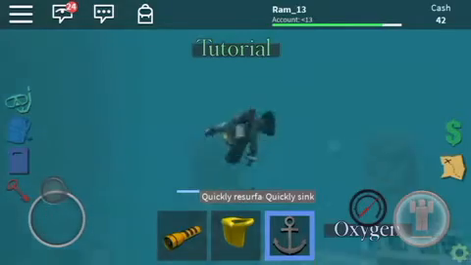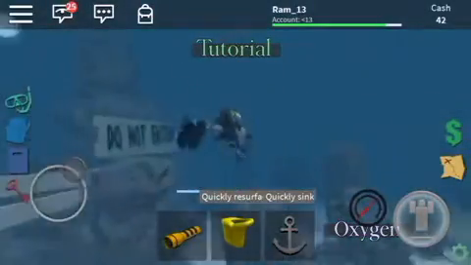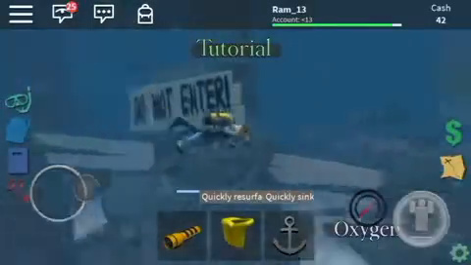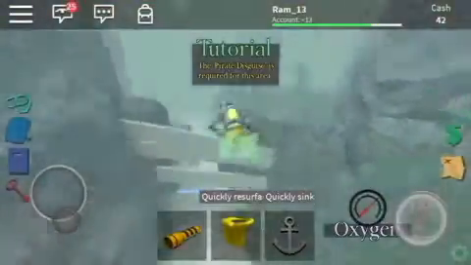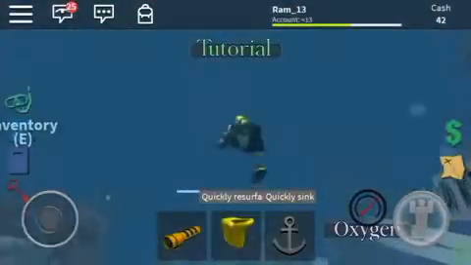Oh, there's another explorer down here. It's called like the Lost Forgotten Dragon Head or something. Do not enter, keep it. Do not enter. I will enter. Alright. Oh, the pirate disguise. I know where that thing is. I'm gonna go to the top.